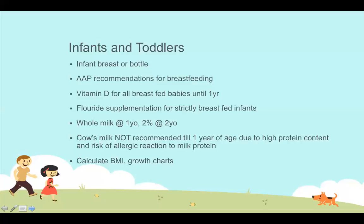Two caveats to exclusive breastfeeding are vitamin D and fluoride. Breast milk has almost everything the baby needs, but it does not have enough vitamin D to reach the levels required for a growing infant. The American Academy of Pediatrics recommends supplementing with vitamin D drops — available over the counter or by prescription — for any babies that are strictly breastfed, continuing until one year of age.